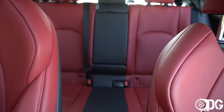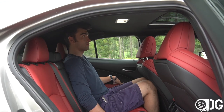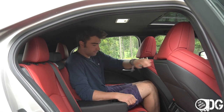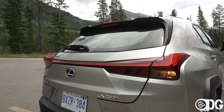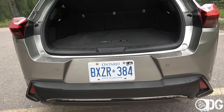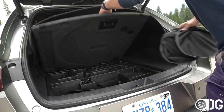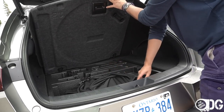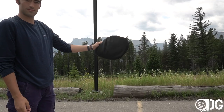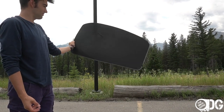When it comes to the rear seats, this is where the UX definitely suffers if you're looking for a sub-compact with the most space possible. It is tight back there — I can just barely sit behind myself. For the boot space, again another area where the UX suffers. There's a very tall loading lip, and the hybrid system takes five cubic feet away from you, so you'll have a flat floor but less space than the front-wheel-drive model. You do get a power outlet, a couple of grocery bag holders, and a security cover that folds up like a reflective circle used for film.